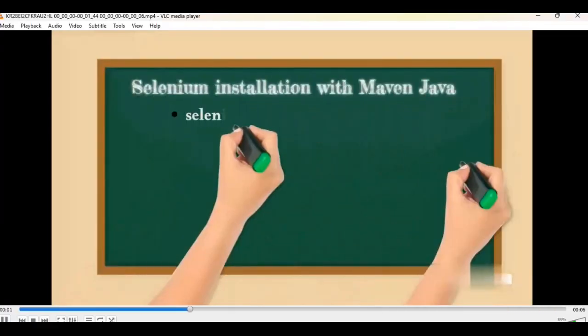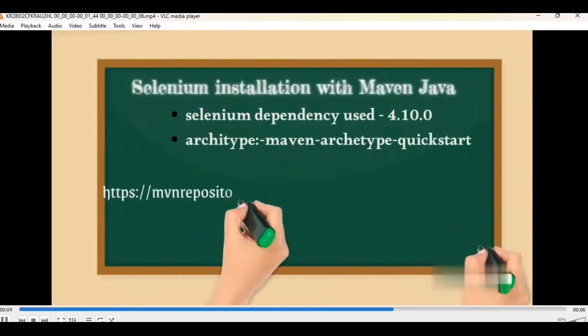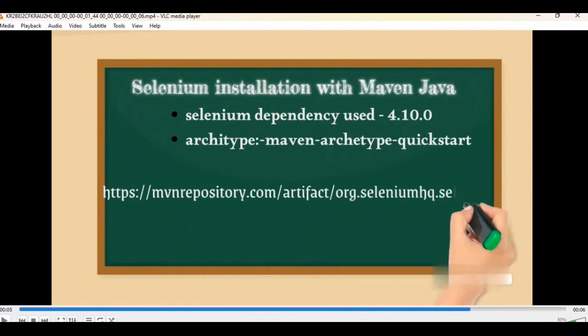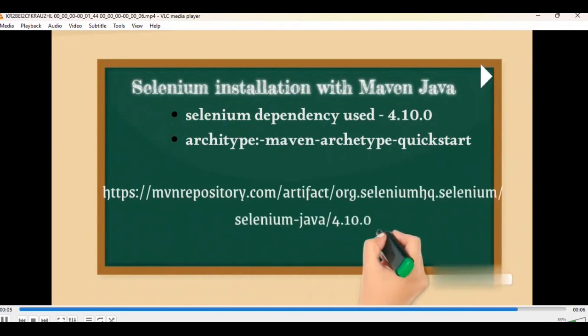In the last tutorial, we have seen how to configure Selenium with Java. So in this tutorial, we are going to see how we are going to configure Selenium with Maven. Before we go into how we are going to configure Maven, we need to understand one thing: what is the difference? There is a small difference. If it is a Selenium Java project, all the jar files, everything you have to organize by yourself in the Eclipse folder.